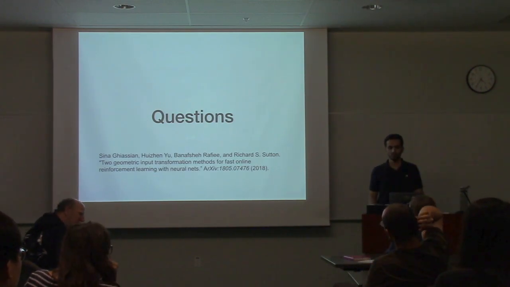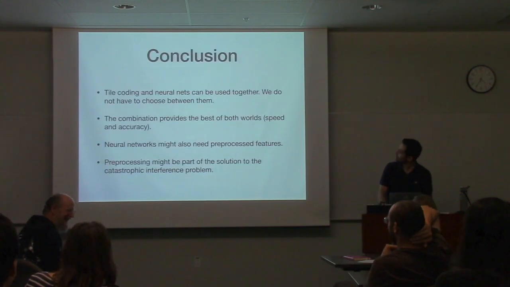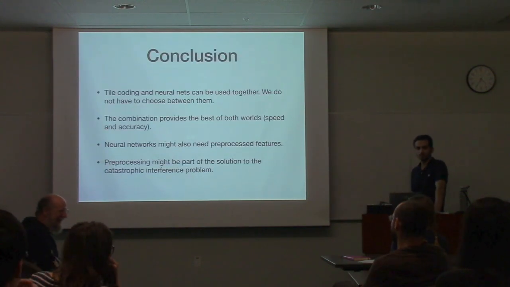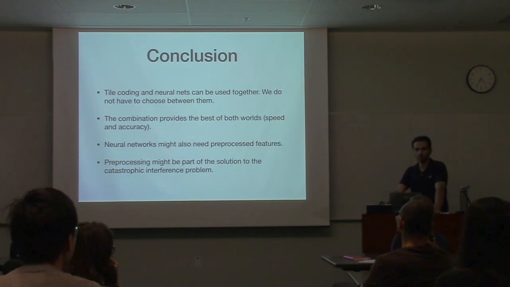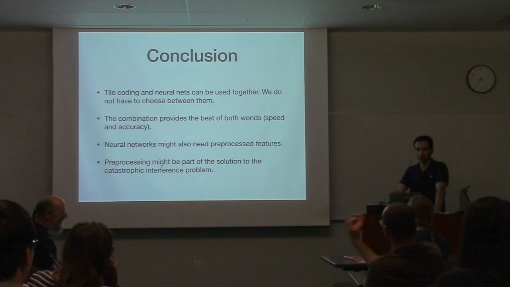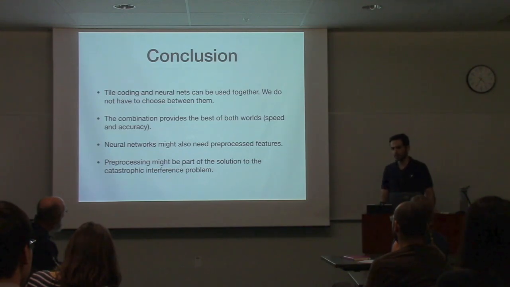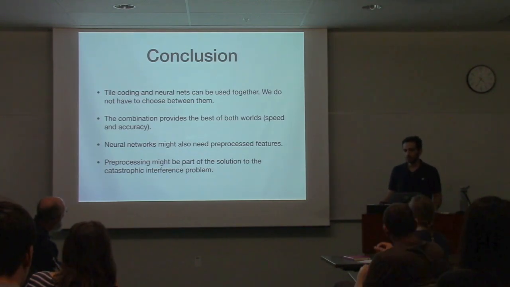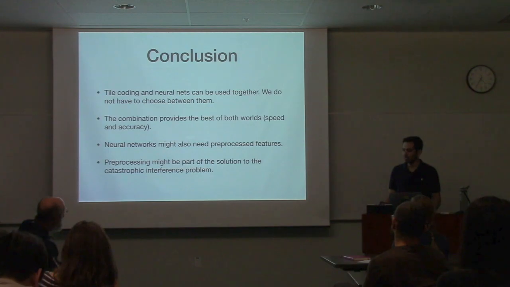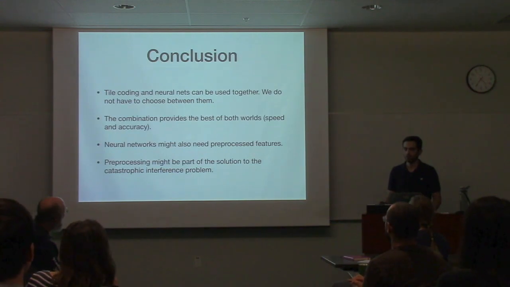Adam: I think I disagree with your conclusion too, because if I understand the setup, you probably didn't try to find the best possible tile coder for this domain, or is that what you did? No, I didn't find the best. The tile coder that you use and the one you passed in the neural network? Because then the second conclusion isn't really that true. No, I didn't find the best possible tile coder, but I think you're right. But I think if we make the tile coder better, if we use more tilings, let's say, I imagine that tile coding plus neural networks is also going to improve. That's what I expect to happen. But, yes.